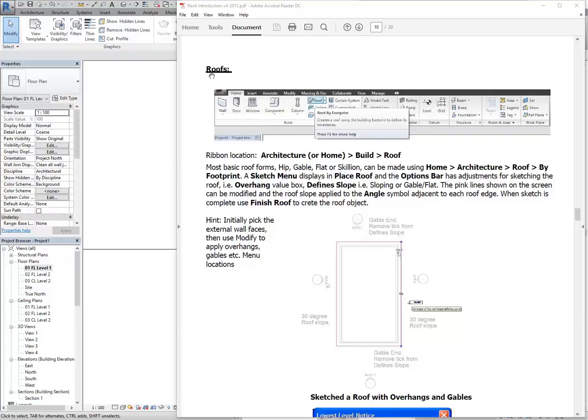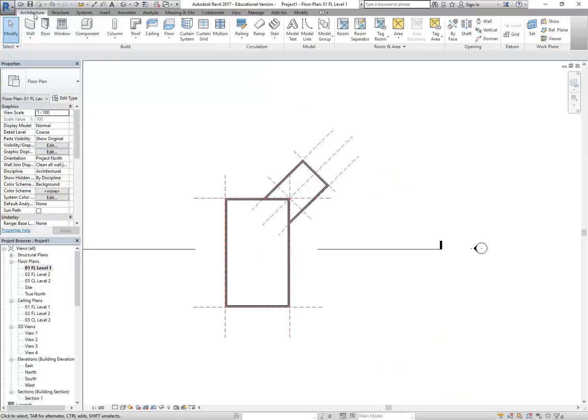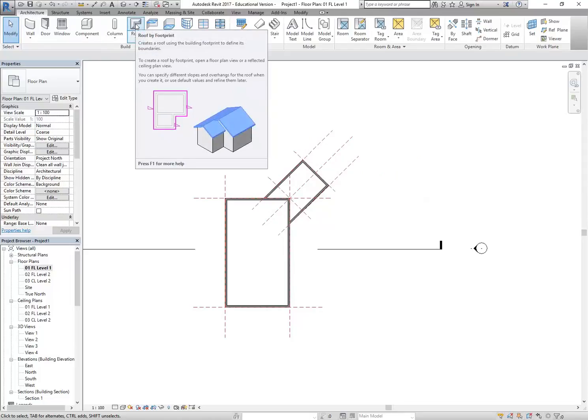Alright, so we need to make a roof now that goes over the 4 main walls. And to do that, you'll see on the Architecture tab you have the Roof tool. And this tool works a bit differently to the ones you've used so far. So maybe you can just watch what I'm doing before you try it, because there's a few things you need to know about.